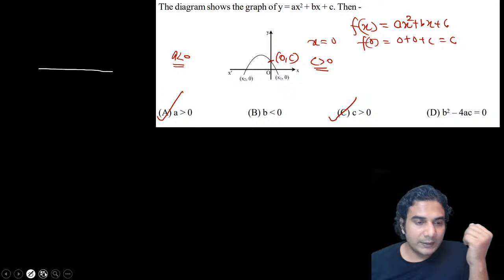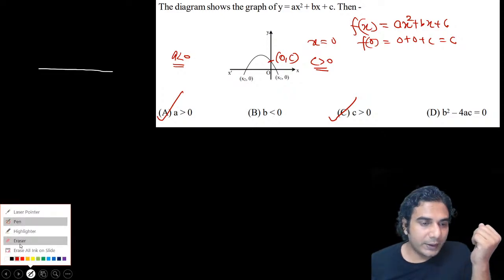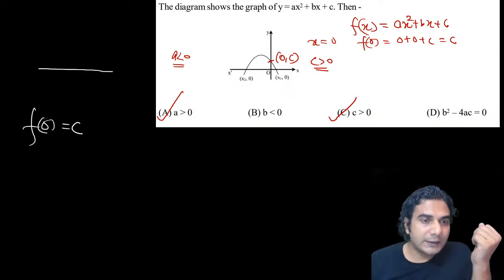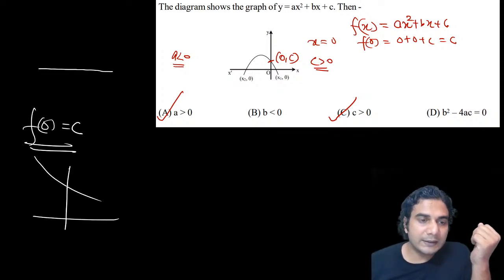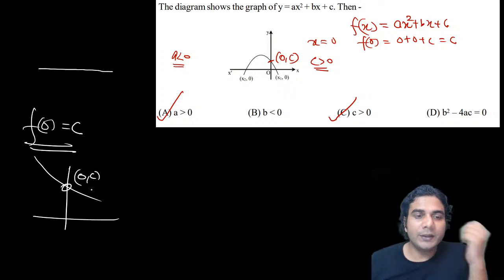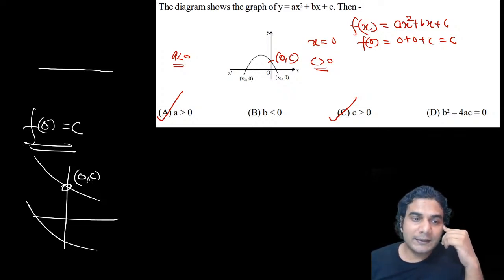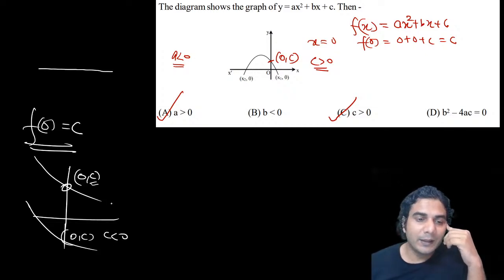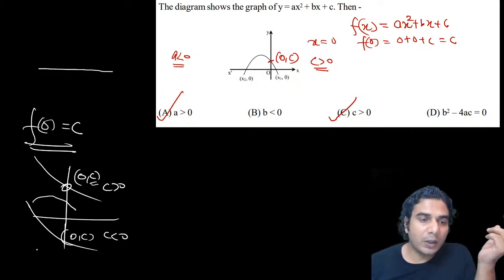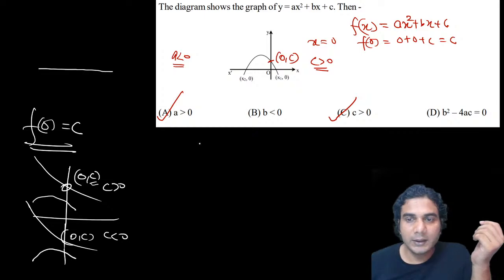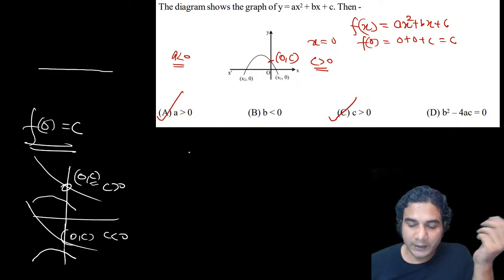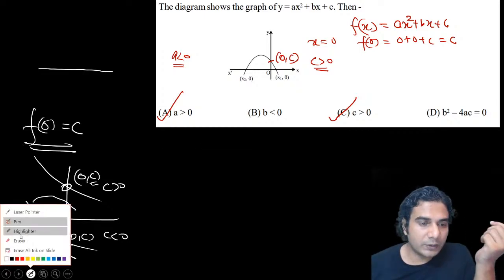Would you remember this point? What is the point? That f of 0 is c. So whenever the graph of a parabola cuts the y-axis, the coordinates of that point will be 0 comma c. So if the graph cuts on the positive side of the y-axis, c will be positive. If it cuts on the negative side of the y-axis, c will be negative. It's very simple. It doesn't matter whether the graph is upwards or downwards, all right? It doesn't matter on that. So c can be positive or negative for both upwards as well as downwards. So I hope this point is clear, all right?